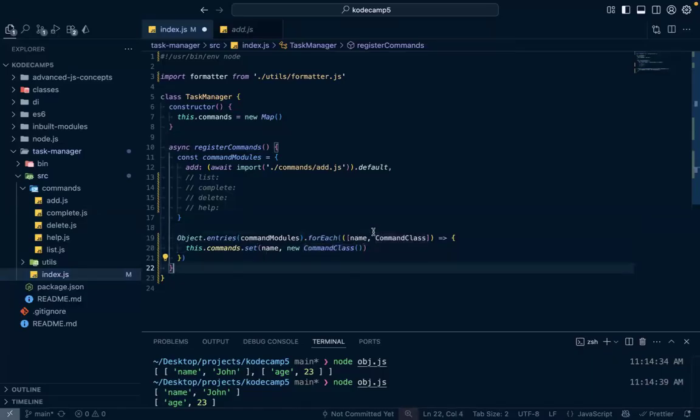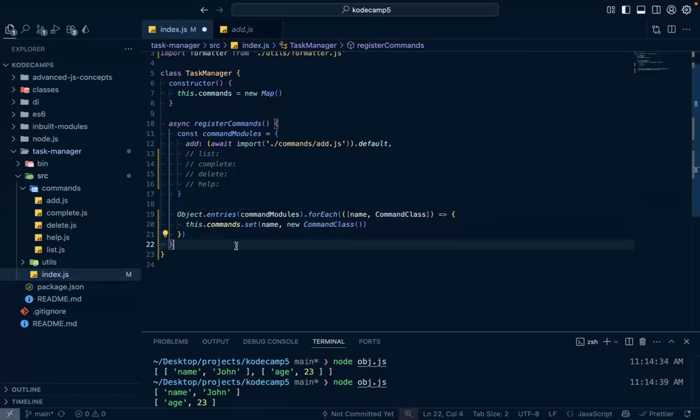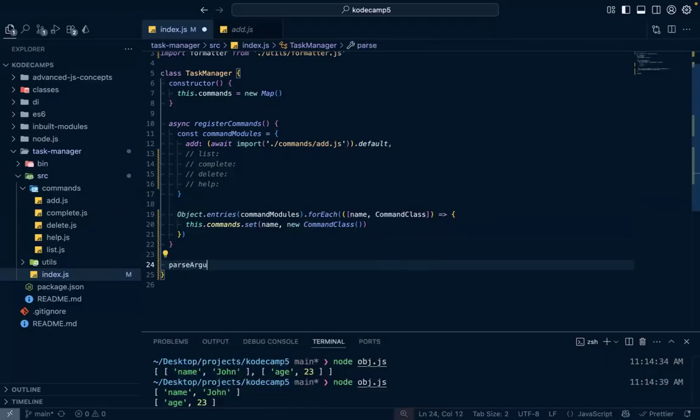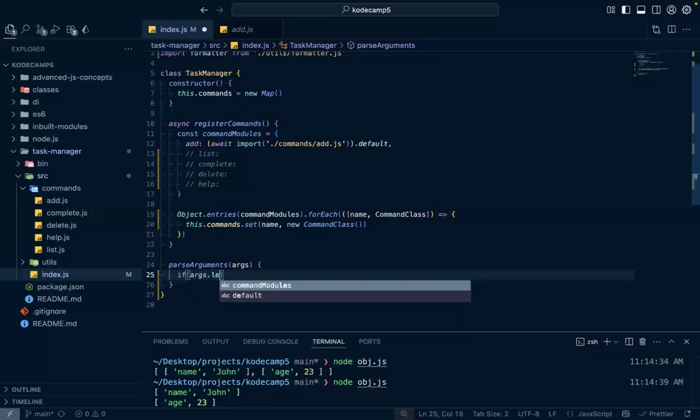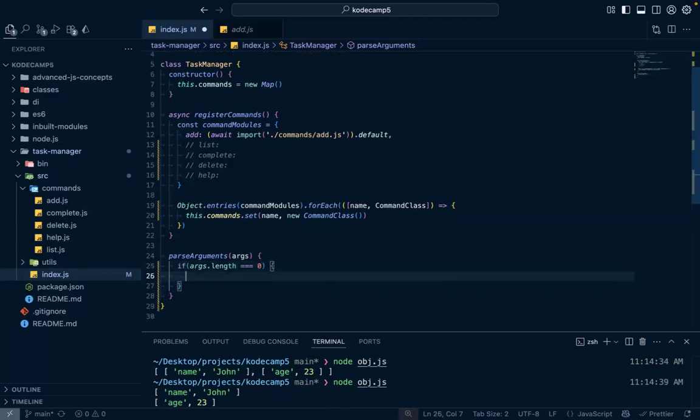So now that we've done this, we'll move on to the next method. Now we've registered our commands, so we can grab commands from this new map and execute. So we need to be able to parse arguments, and in parsing arguments, we need args as a parameter to this method. We first of all check if the args length is exactly equal to 0, which means we don't have any args.